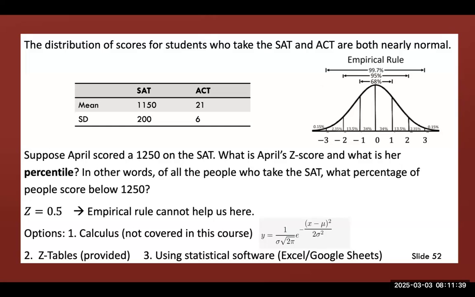So to summarize, we can only use the empirical rule when we are working with z-scores that are 1, 2, 3, 0, -1, -2, -3. If we get something that's like a half a z-score or 0.6 or 3.25, we have to use something other than the empirical rule to estimate probabilities. We will cover that in the next video.